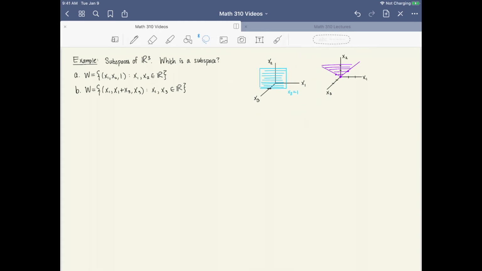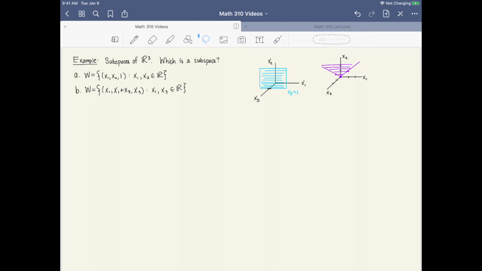And in the second case, we're going to be taking a set of points x1, x3 in the third coordinate, and then what x2 is going to look like is if we add x1 and x3 together. So this is a kind of visualization of what this space looks like. Now, both of these sets describe planes in R3. We're talking about straight, flat spaces. They're two-dimensional and they're planes in R3.